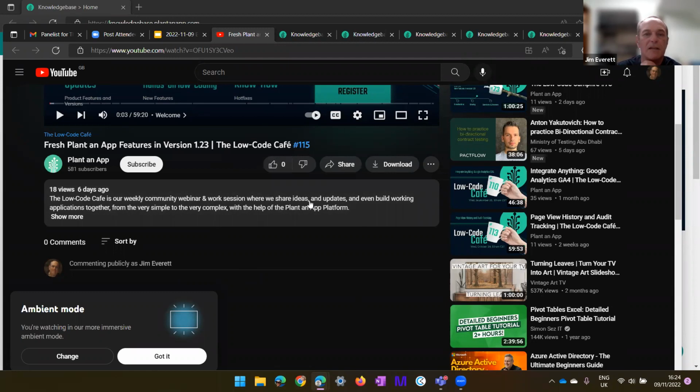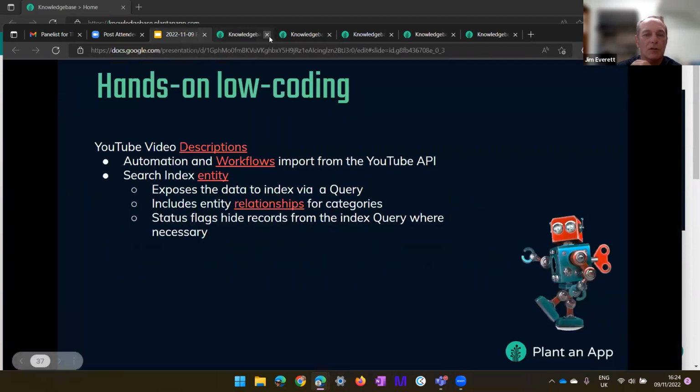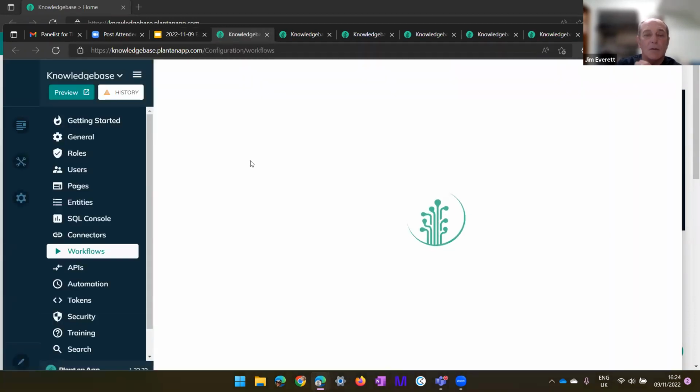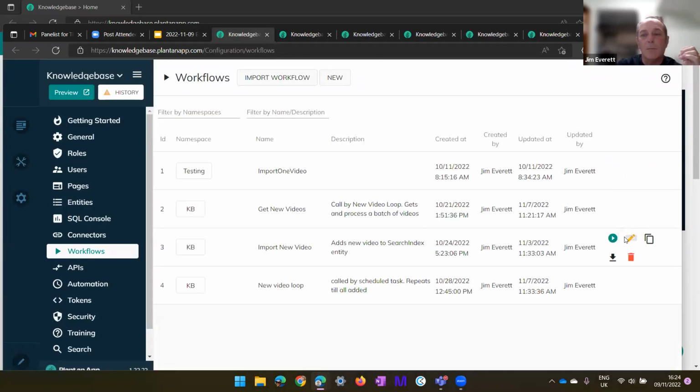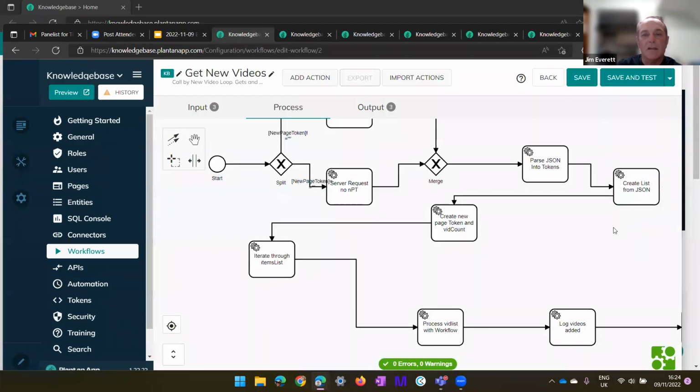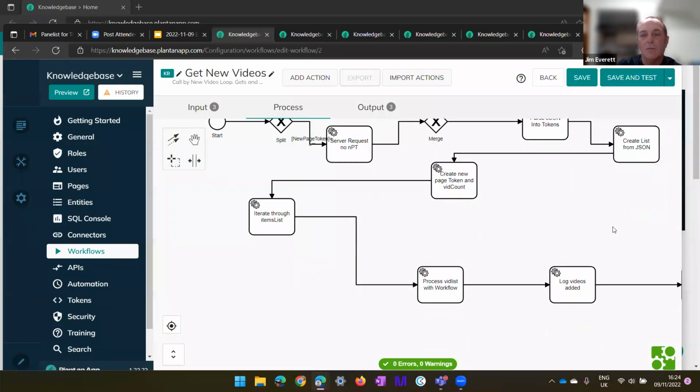I think this quite nicely demonstrates all the other stuff that would be on a page if we tried to scrape it. So how are we bringing those descriptions in? We're primarily using workflows which query the YouTube API and extract the description and put it into an entity on this site.